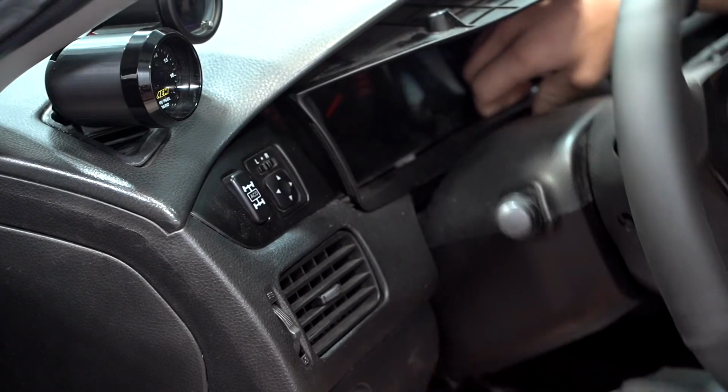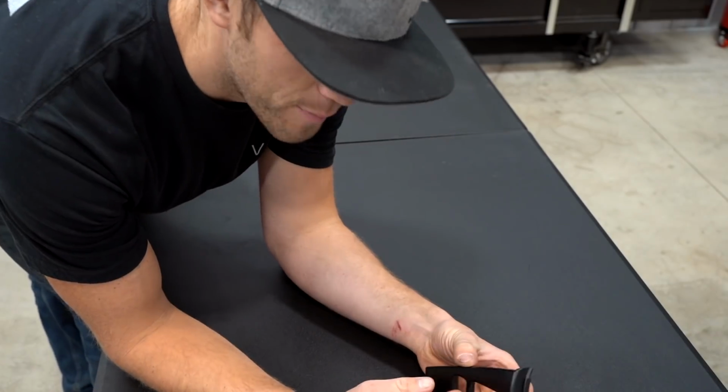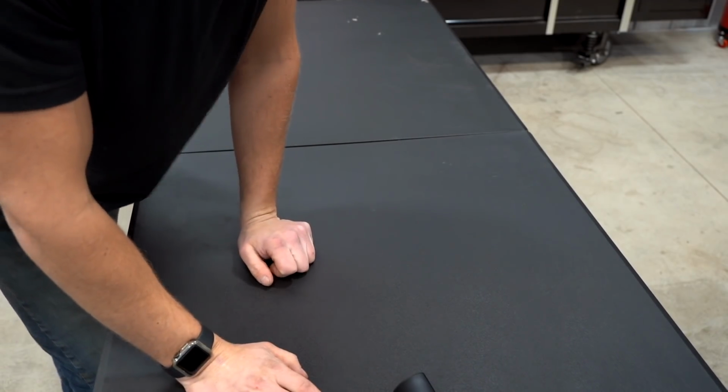Let's go pop that panel out of the Evo 8 and get it prepped and ready to go. So this here is the item. I don't know how I'm gonna go about these holes right here. We're just gonna figure it out as we go along. I'm gonna go ahead and scuff this thing up with some 80 grit and we can get started.